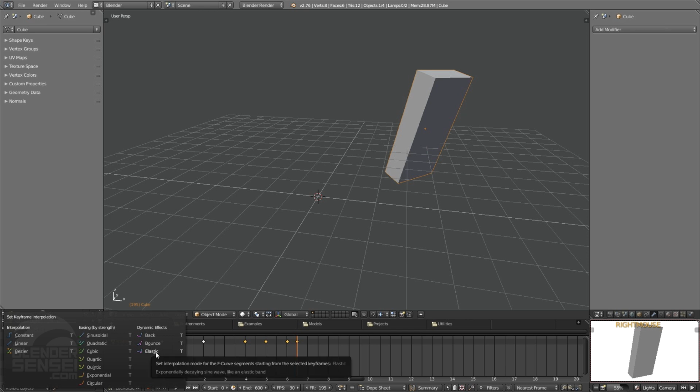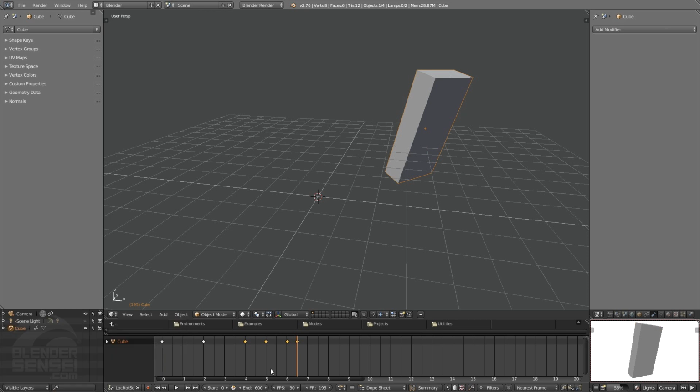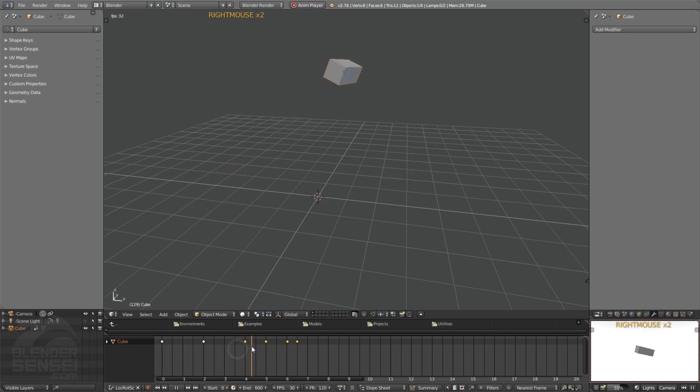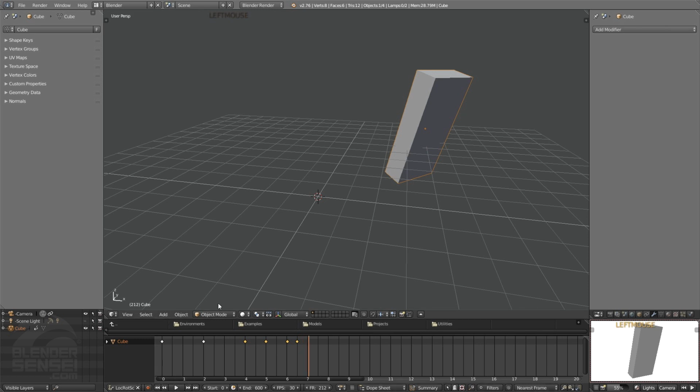So say for instance I were to add this elastic effect to these keyframes and bring these back and press play. You see that whenever the indicator gets to the frame, it shakes the object around like Jello, which is really sweet. So there's a lot of awesome stuff we can do with these, so we're going to save that for another video. But moving on to the right here, we have this very obvious, ominous record button here.